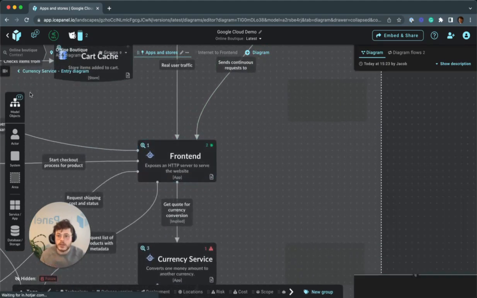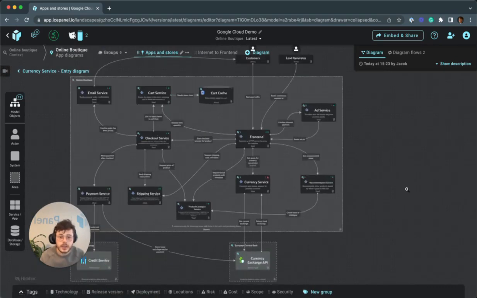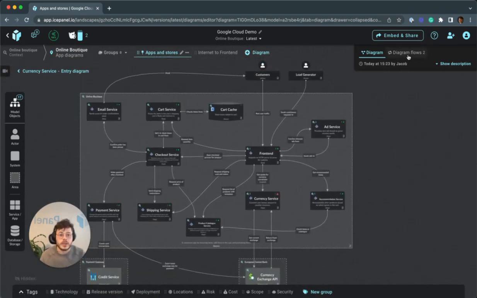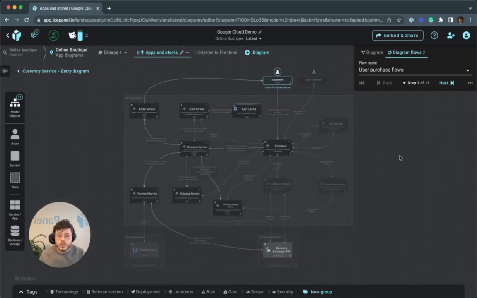The last thing that I want to showcase is the flows feature. So let's bring back the future tagged objects. If we go up here on the top right, what we can actually do is overlay flows on top of this existing diagram. So if I reset the camera, what we've done here is we've hidden specific objects that aren't part of this flow, the user purchase.